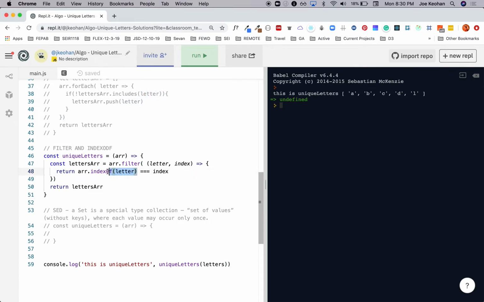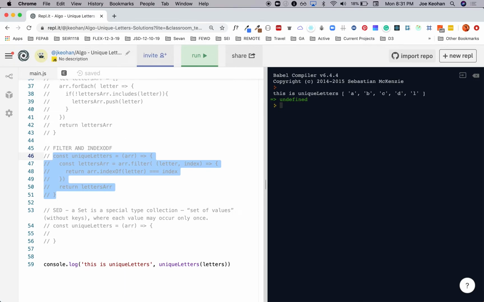So once again, when it finds it, it's going to compare what's inside of the array and get its position. As we're looping over the array, if we're at the letter A, we're at index position 0. The second iteration, the letter A is at position 1. But if we run indexOf on that current letter A, the second one we find, it's not at the same index position, right? Because this only finds the first one. So these indexes are going to be off. And that is kind of the nuance to using filter in order to do this. It's a really unique way of doing it.